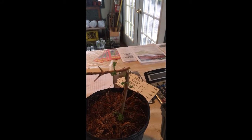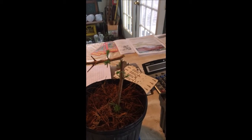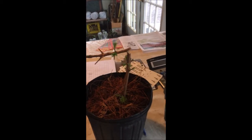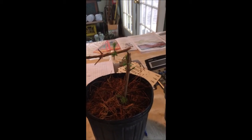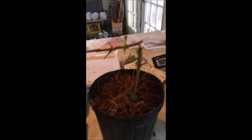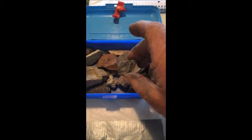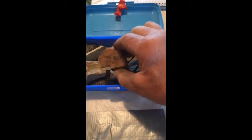When I got to the go-go bar, I looked across the street. It was called the Great Alaskan Bush House Hotel, and I said to my buddies, "I'm going to the rock shop." Right across the street. You can go to the go-go bar. So they went into the go-go bar. I went to the rock shop, and sure enough, I found all kinds of fossils of the Dawn Redwood. Found this one, and I found this one.